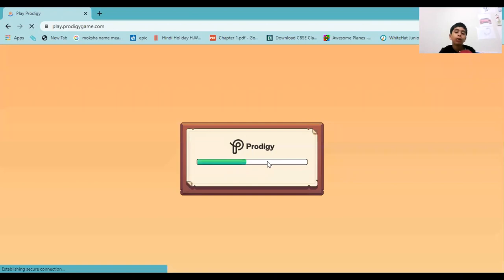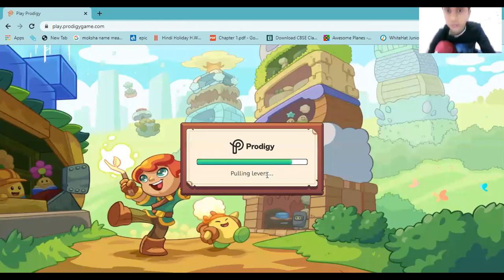I'm talking to my sister. She's always asking me questions. I don't know why. Are you playing? Okay.